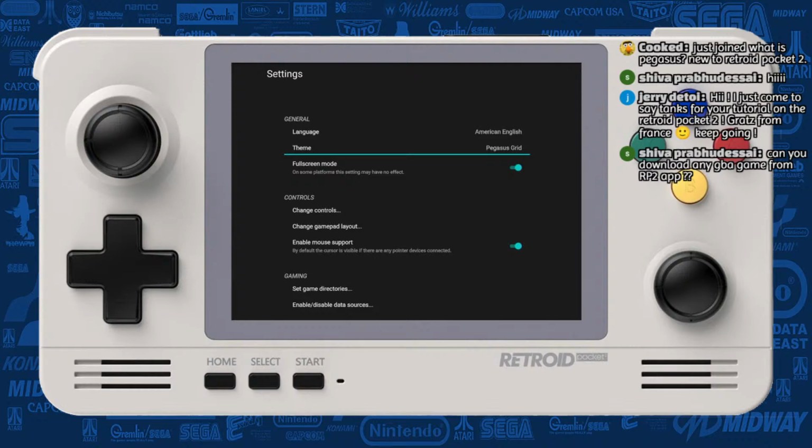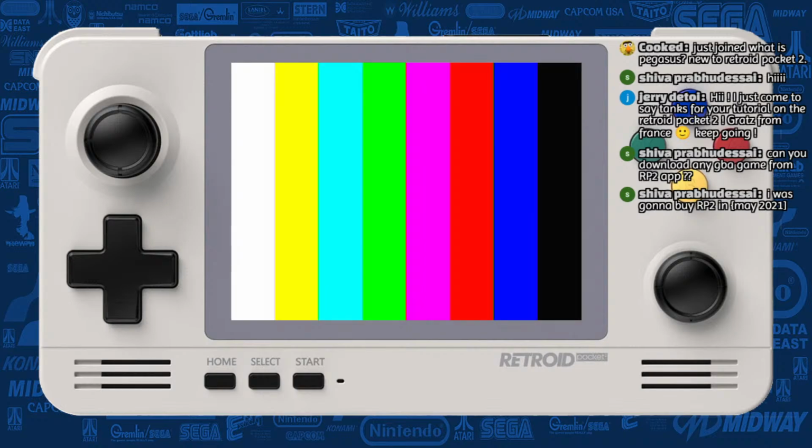Oh, so I need to rename the folder. Yeah, it looks like I have to rename the folder to rp-switch. Upload the folders to Pegasus frontend slash theme. So I need to put it inside a new folder named themes. So I'm going to have to create themes and drag and drop rp-switch into the themes folder.